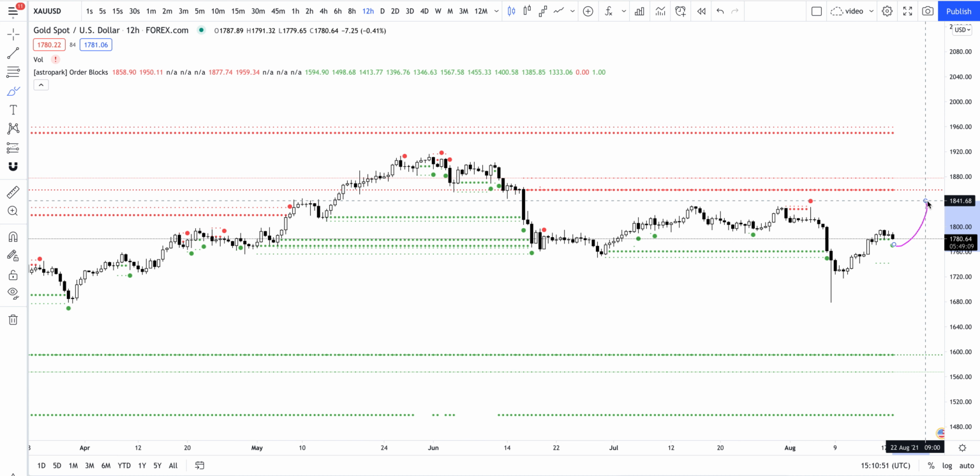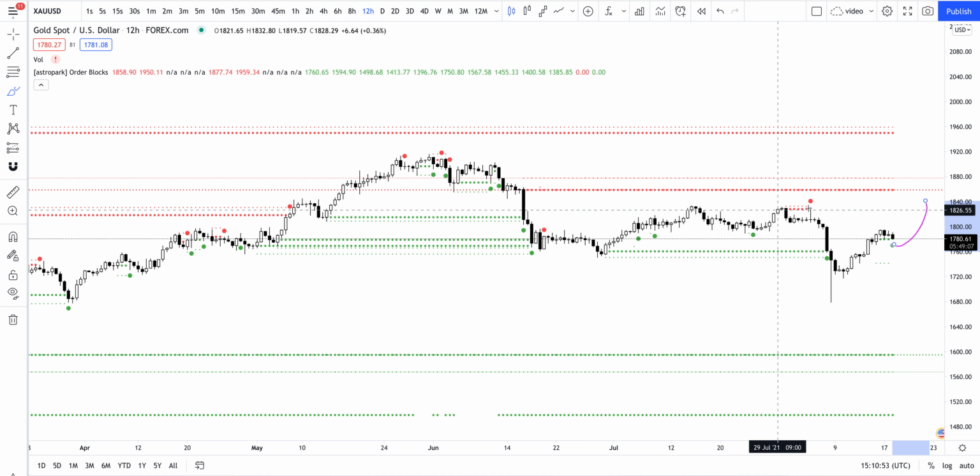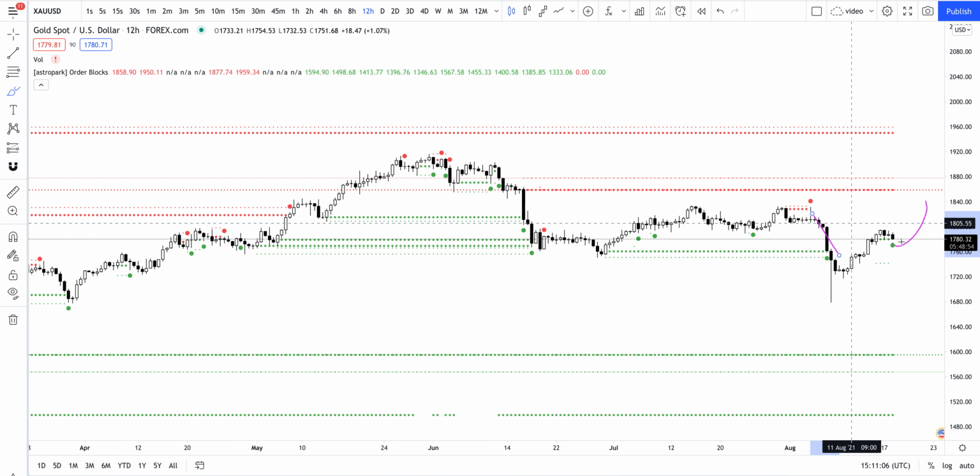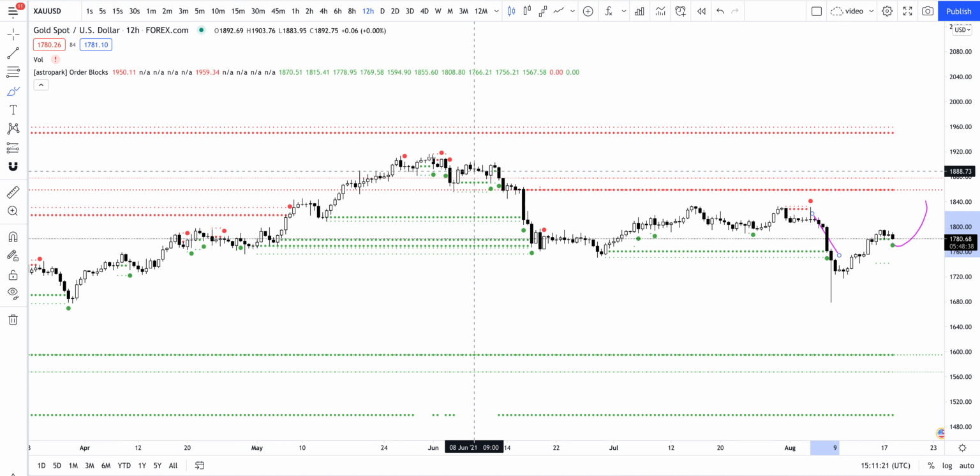In this case, the first target can be the recent supply. This was an example of supply: supply hit and price went down. The first target is always the nearest supply if demand was hit, but also the upper ones. The same for when a supply is hit. The target is always the nearest demand zone, but also the lowest ones. So you can see here the supply was formed, and all the demands below were hit one by one.